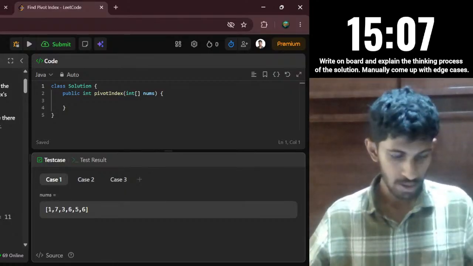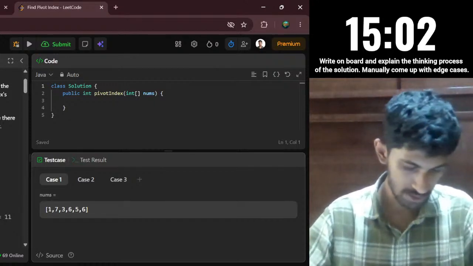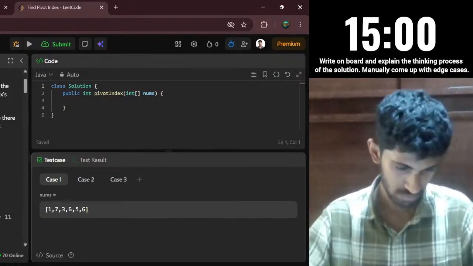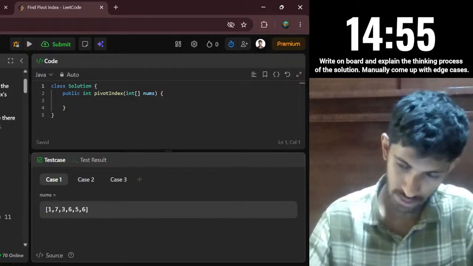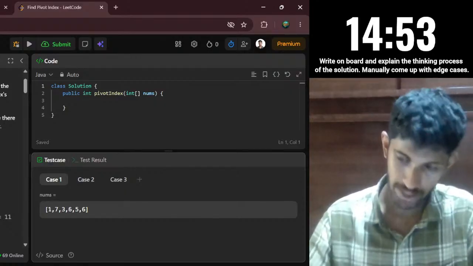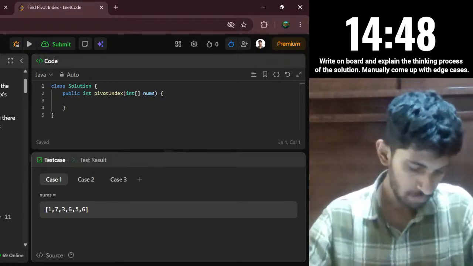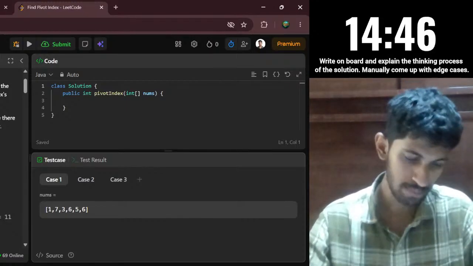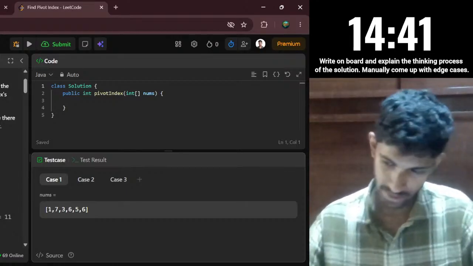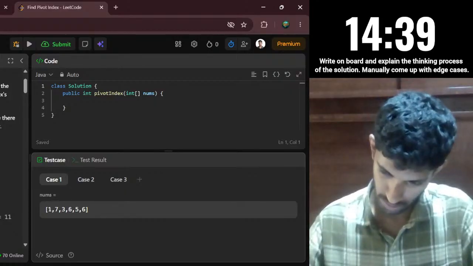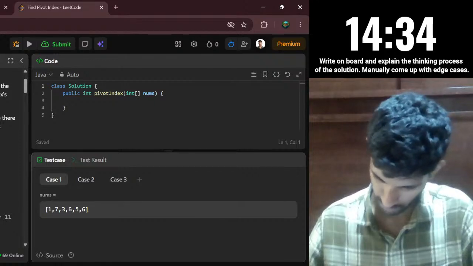Let's start with 0. Minus 1 as the key before the array, and before the array prefix sum is 0. So let's assume the first element is j.